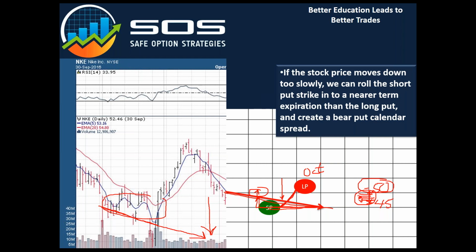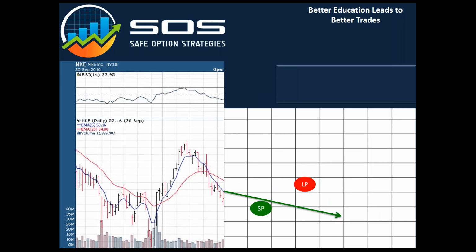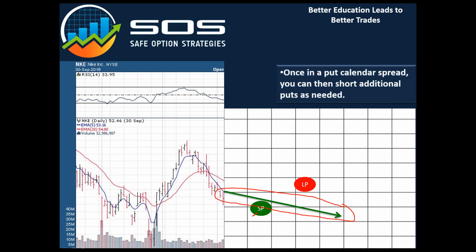There may be times if the stock is going perfectly flat or even turning to a slightly bullish direction, we might want to take that 45 in and up to a 50. But the idea is that if we're still getting bearish movement, it's just not the kind of bearish movement that we were hopeful for or expecting, and our best due diligence, drawing a line, drawing a trajectory, we're making an educated guess based on the trajectory line that we've got on where we can place the strike price of that new short put that we're opening.